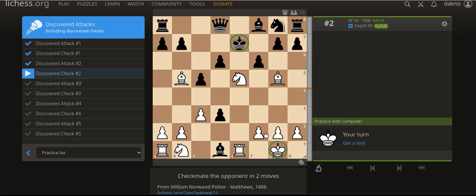We got our king in a castling position with 1, 2, 3 pawns above it. We have a rook right here. Looks like one of the discovery attacks is going to be right here, potentially. We got to watch out. They have a knight in our area. They have a pawn in our area. The queen's right here. And then we have our knight, our rook, our bishop.